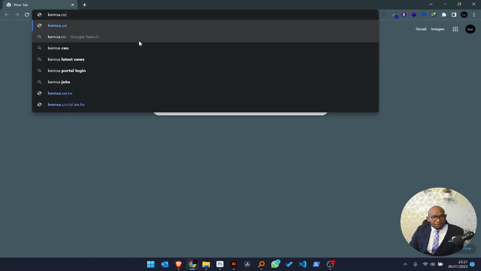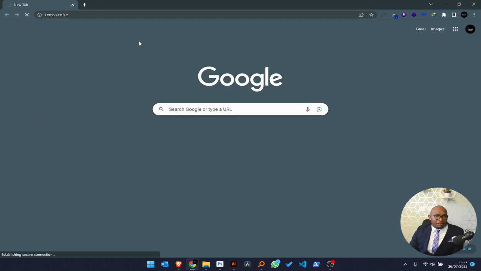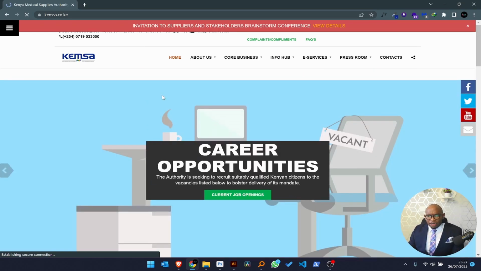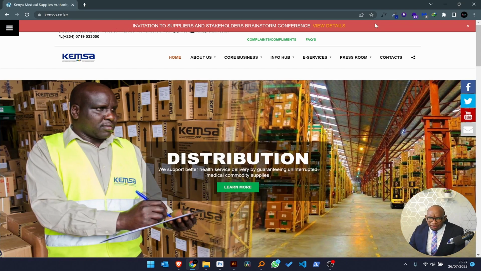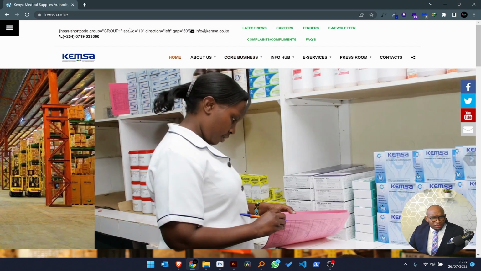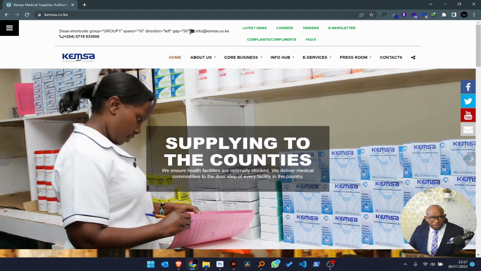So we are going to have an overview of KEMSA. The address is kemsa.co.ke, and we're going to see what we have here. So basically we are going to first look at what they have, the UI, a quick glance. We have a bar here that has the color dark red or pink. Men are colorblind, so we don't know. If I close this, there's like a shortcode here that of course is not supposed to be available to the public. There's a menu here which does not look so good when I hover on it.